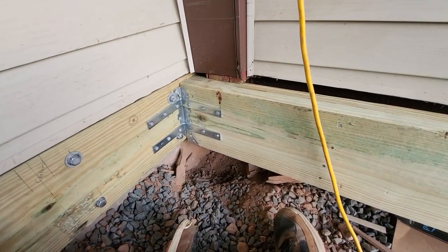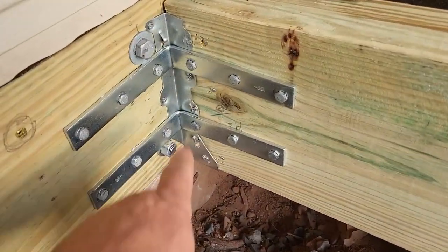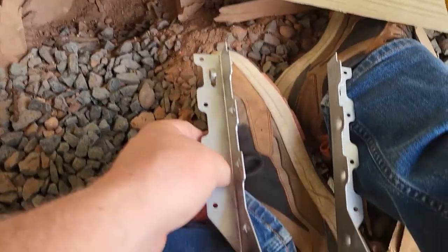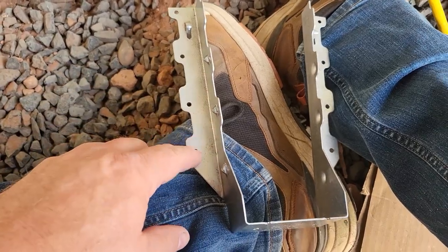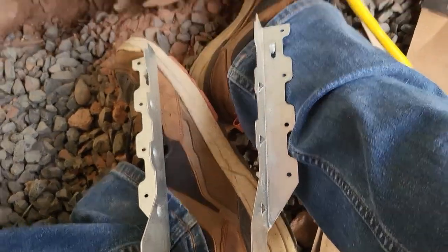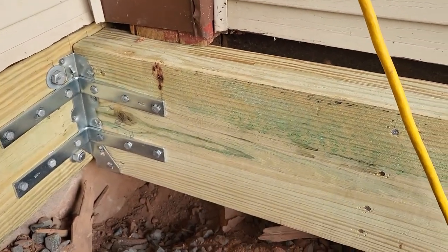All right, let me explain what I've done here. What we have here is your regular double joist hanger. This is what it looks like. So when these are installed, you use your joist nails to go in both sides, and then your joist nails go in here, which go into your joist, or in this case, it's called a rim joist. These are doubled rim joists, 2x10s.